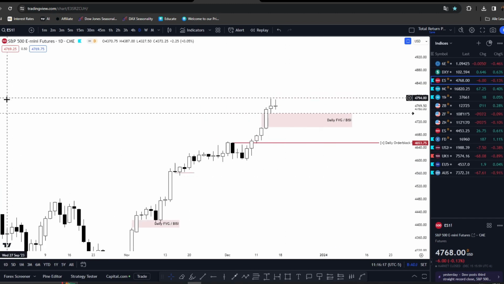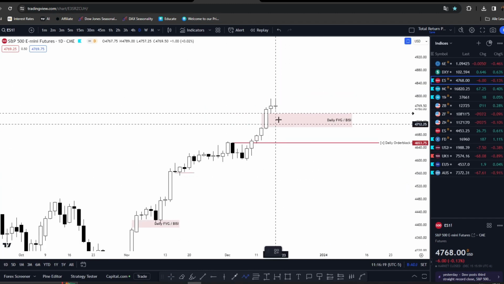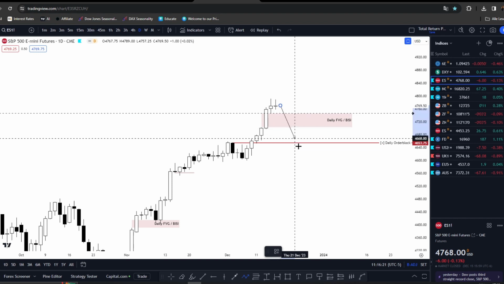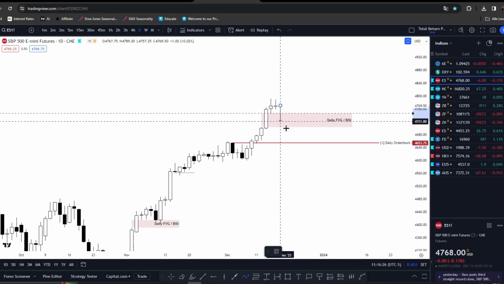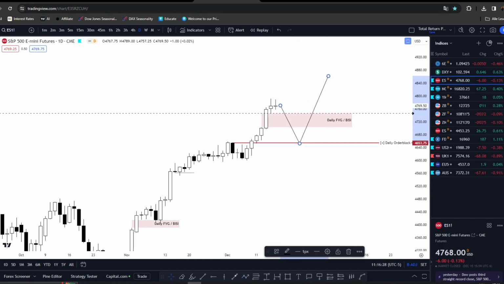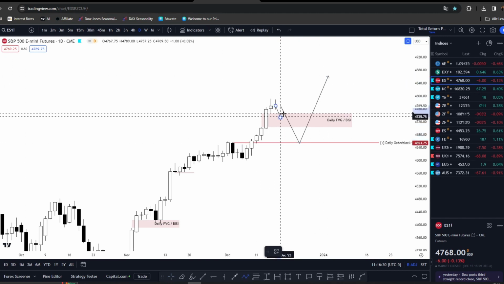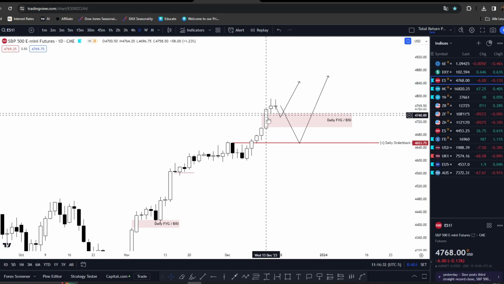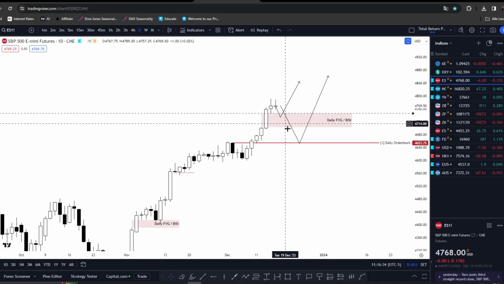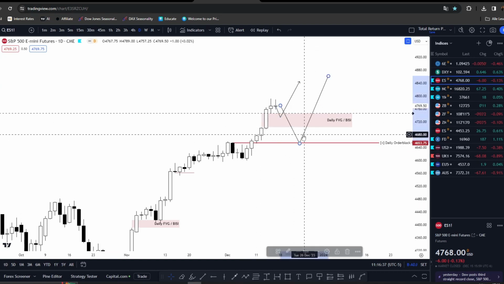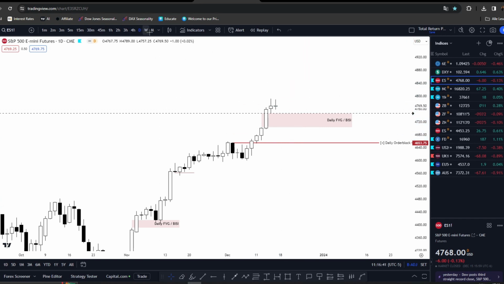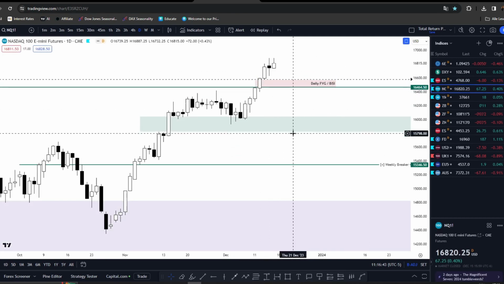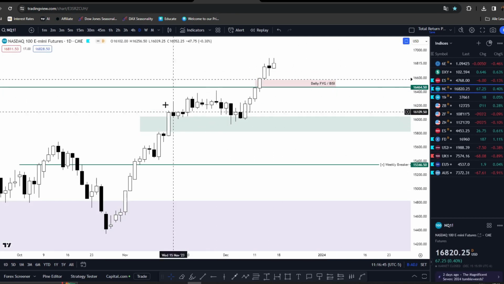But now going into next week, I would look for some retracement. Maybe we would see an even deeper retracement after this huge run up. That's why two possible scenarios are these two: either a rejection from the daily fair value gap or the daily order block. But still bullish. There's no way I would short this thing. Except if you're scalping, you shouldn't short the futures.